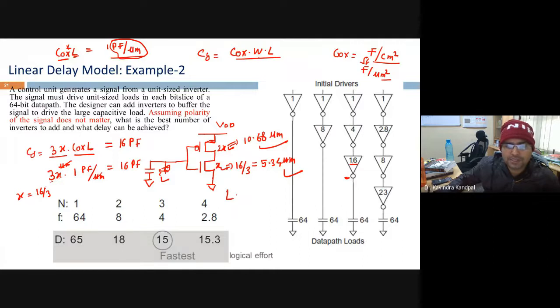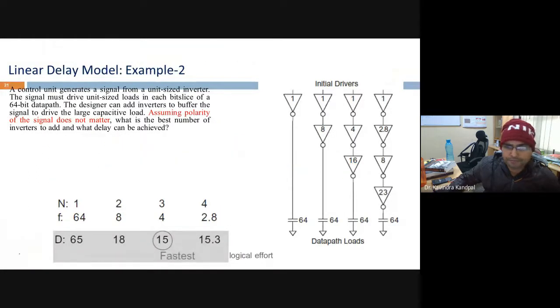And length is always, let's say, already given as some minimum value. For example, in the last example, we gave it as 250 nanometer, meaning 0.25 micron. So you can simply see that this ratio is supposed to be that much. You are talking about this particular one, and the width is already given here. You can still maintain the ratio, right? So this is how you will size it, right?